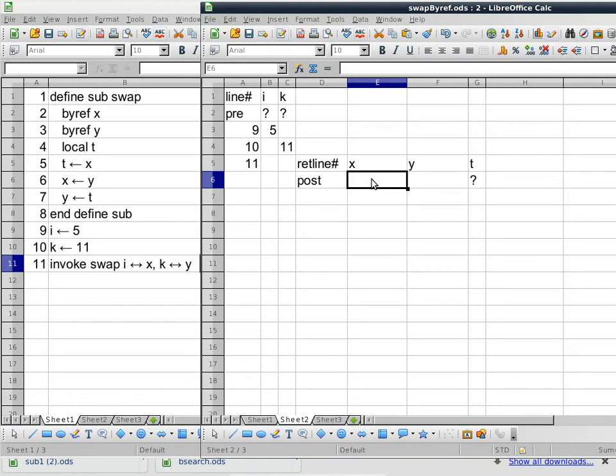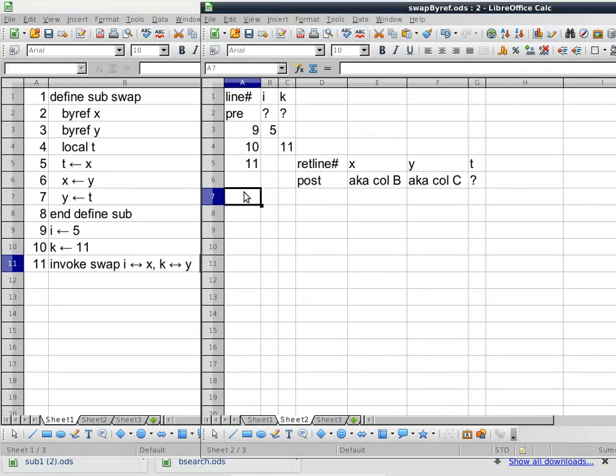So the way I specify it in this class is, X becomes an alias, so that's why I use the AKA, also known as notation. X is also known as column B, and Y is also known as column C. If you don't like the word AKA, you can say refers to column B and refers to column C. But at any rate, they're no longer the usual thing that we used to deal with. Okay. But that's just a notation difference. The real difference shows when we are going to change the parameter x and parameter y.